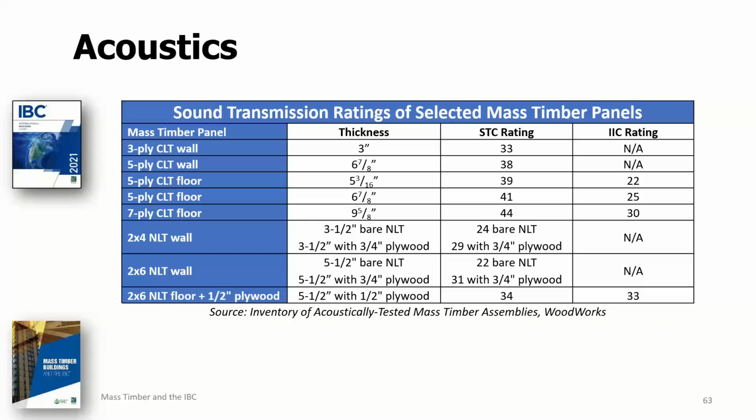This table shows acoustical properties of bare mass timber panels here. In construction types 4B and 4C, exposed mass timber is often desired on the ceiling side of floor ceiling assemblies for aesthetic reasons. This means that any additional components necessary to achieve minimum specified sound ratings must be installed on the floor side, or the top of the assembly.